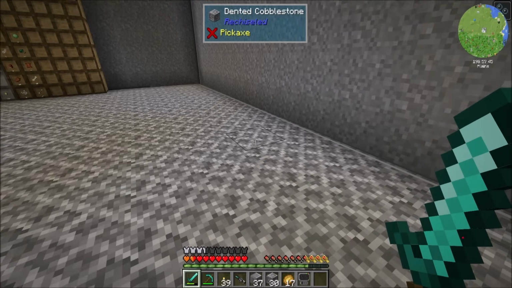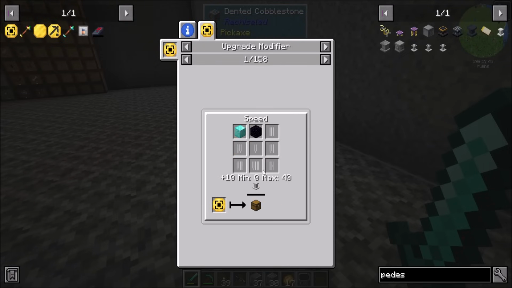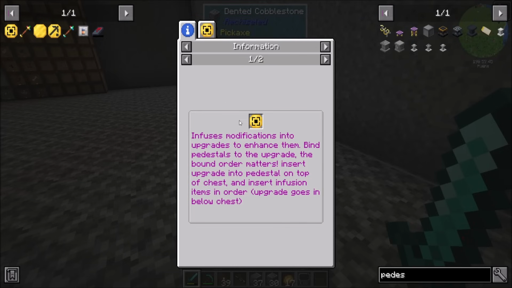So to use a modification upgrade, what we have to do, I believe, is: infuse modification upgrades, bind pedestals to the upgrade. The bound order matters. Insert upgrade into pedestal on top of chest and insert infusion items in order. Upgrade goes in below chest.